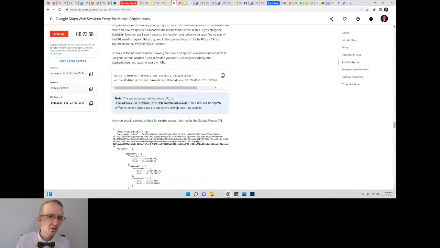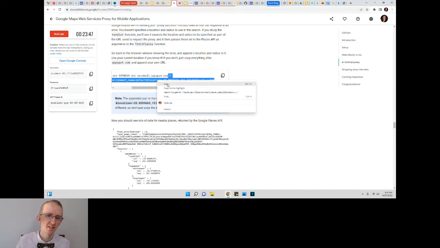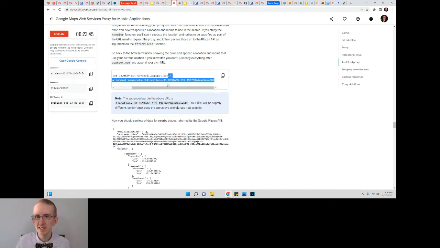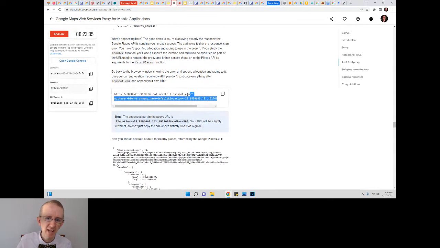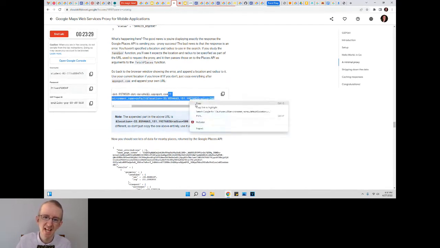So what we're going to do is ignore this appspot part. We want the slash, question mark, all this part here. Now, if you weren't paying attention, this is the moment to come back with me, take a look at my screen, and look at the instructions right here. What we have to do is copy the part after the appspot.com. So the slash and the question mark and all of the rest of that to the end, copy just that. If you hit the copy button, you'll have too much stuff.